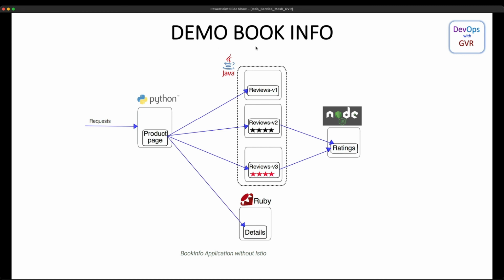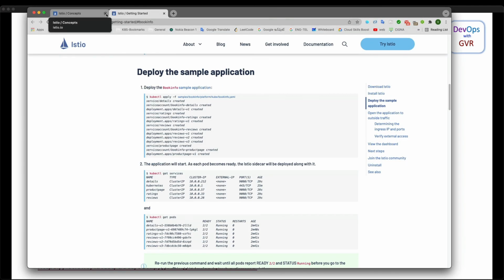And from the demo point of view, there is an application called Bookinfo. That Bookinfo has a reviews page. The reviews page has three versions, v1, v2, v3, and a product detail page, a product-specific reviews page like Amazon. And how you will control this Bookinfo application by using the Istio service mesh, right? If you wanted to see the Bookinfo application, just click on this link, it will take you to Bookinfo, and to install it you run kubectl apply. So I will show you in this demo.